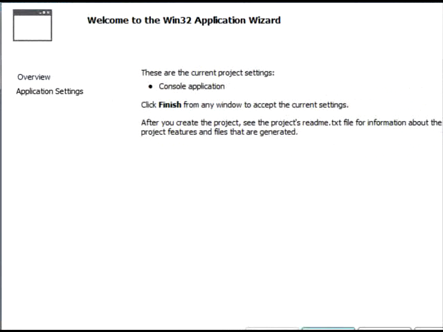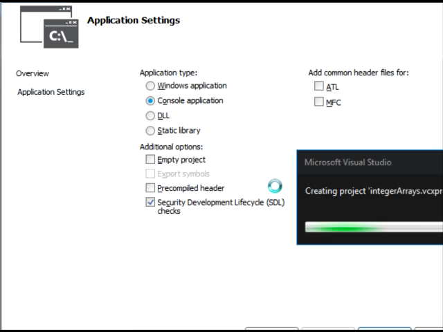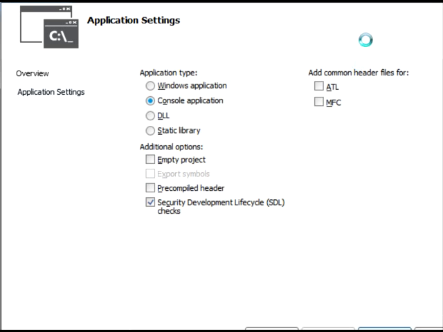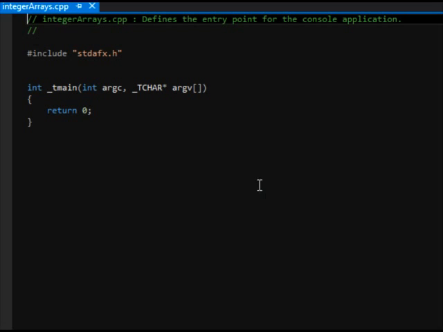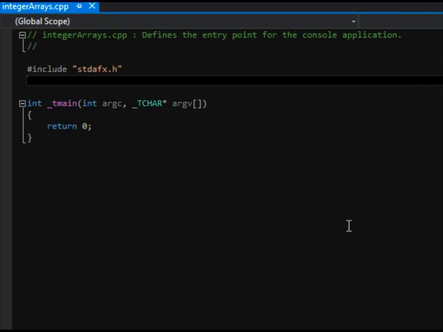All right, so my little fun wizard pops up here. Precompiled header, I can leave that. Not a big deal. This is something that you might not see, I think, if you're in 2012. I don't know. It's been a long time since I had to do any sort of C++ application. I guess it's been since first year of college. So yeah, it's going to build. All right, so actually that went pretty quick. It's going to be a good morning.